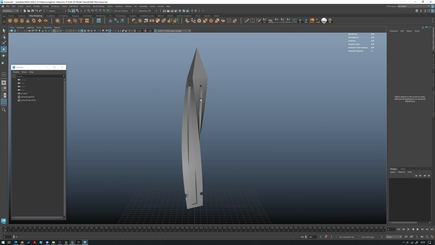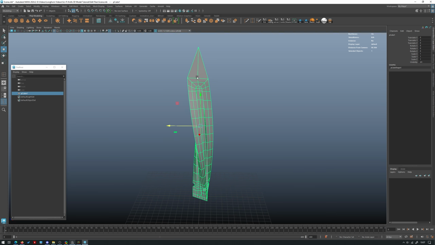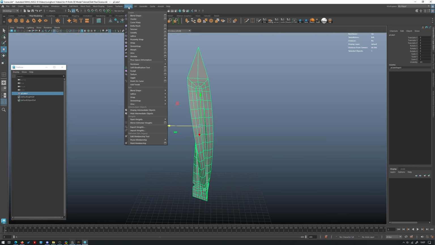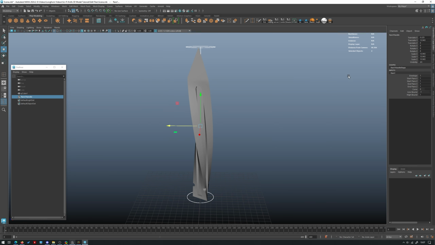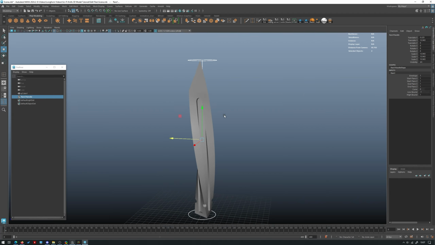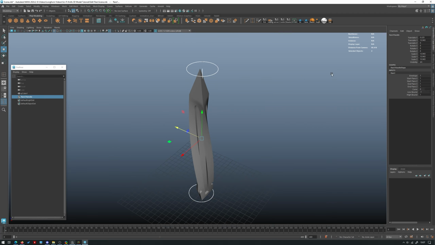One other thing that I'd like to do is add a bit of a taper to the top so that this actually gets more slender as it comes up. So to do that, we can just come to deform, non-linear again, and then go to flare. And that handle looks very, very similar. And this is going to work much in the same way, but we've got start flare and end flare in the X and Z axes. Not Y, obviously. But we can just do it in the width.